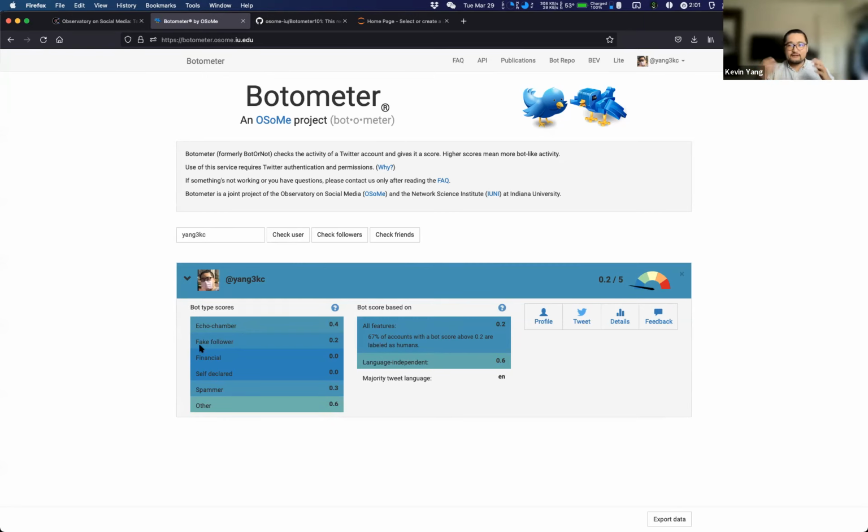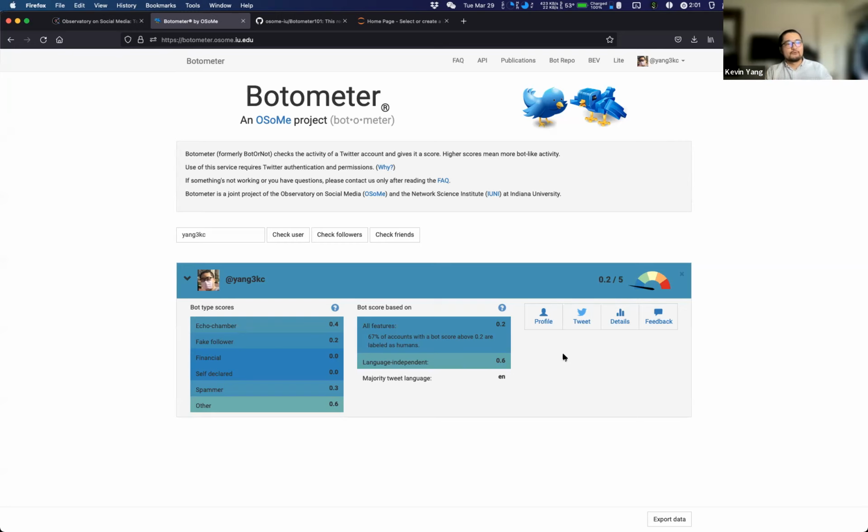We also have fake followers. Those are accounts you can buy from some companies. You pay the money, and they will have a bunch of accounts follow you. That's all those accounts do, nothing else. And there are some other types, and also declared bots. So if my account looked like some of those types of bots, the score would be really high, but you don't see any of them. So it's a consistent story.